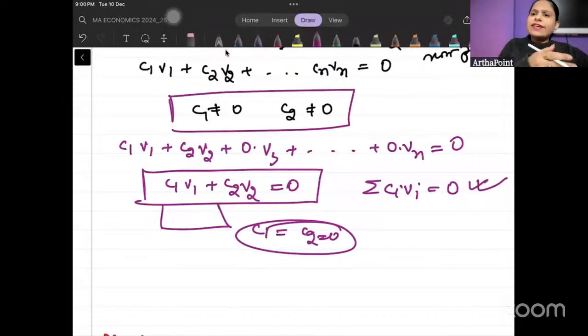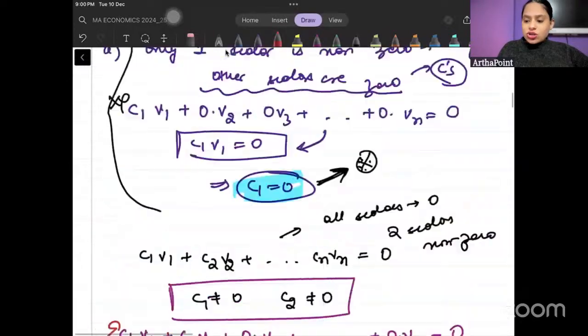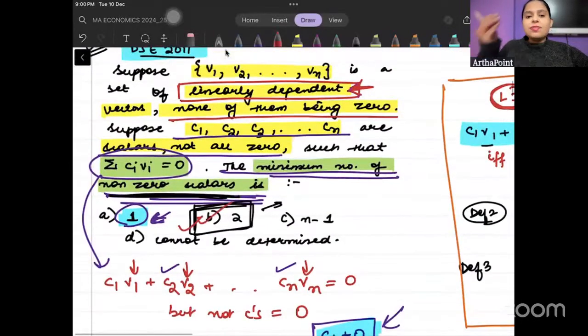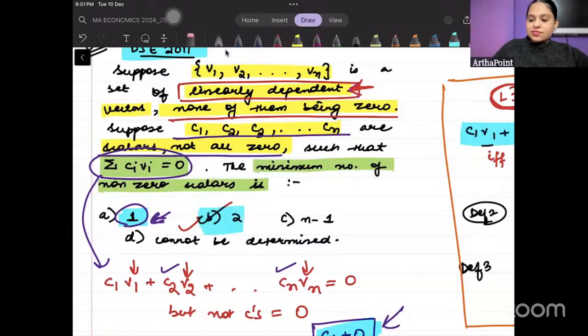I am able to satisfy the condition that both are non-zero. It is possible now, one is positive, one is negative, and then they cancel out and give me the answer as 0 and they satisfy the condition. So it means when two scalars are non-zero, I will be able to satisfy what the question is telling me to do. So yes, answer 2 is correct. This is the minimum number. सबसे कम number ही तो बताना था. So I will not exceed beyond 2 because 2 is able to go ahead and satisfy this condition for me. So the answer to this question is 2. So all of you who have said B, that is the correct answer.